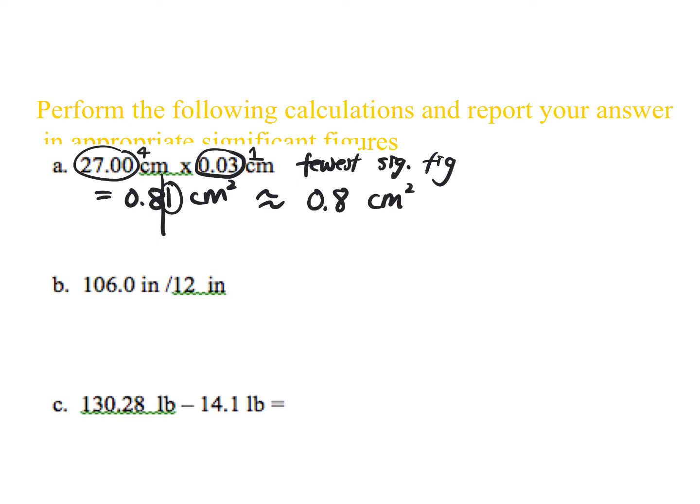So now for the next one, also multiplication and division, right? So this one has 4 sig figs, this one has 2 sig figs. I need 2 sig figs. So I will type 106.0 times 12, no, divide by 12. See, don't make this mistake when you are doing it. Divide by 12 is equal to, on the calculator it says 8.83. It keeps going, right? And I know I only need 2 sig figs, so I look at this 2, I draw a line, I do not round up, so it equals 8.8. I think this unit will cancel out, so you don't have a unit there.